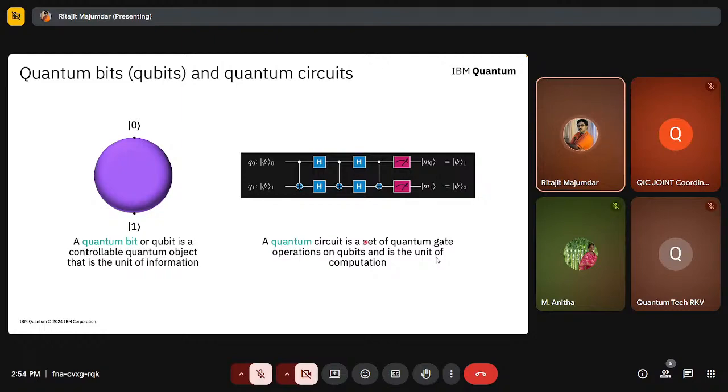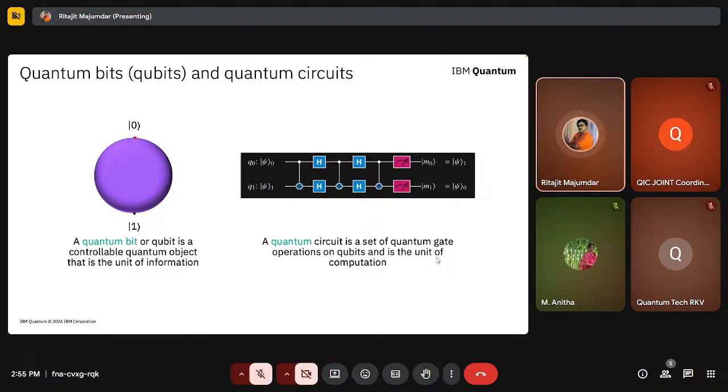The same thing we will do in quantum physics. With the units, which are bits, evolution of bits, which are logic gates, we measure the bits. Instead of bits, in quantum we have quantum bits or qubits. What is the difference? The difference is very interesting. Bits are either zero or one. In a quantum bit, a qubit, if you draw a sphere like this, it is not necessarily a circle, it's a sphere.